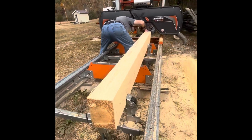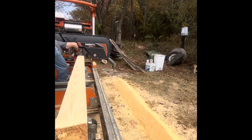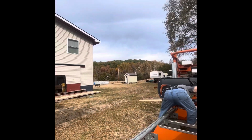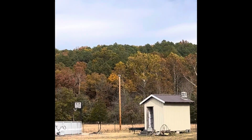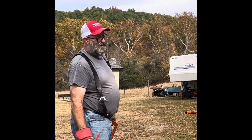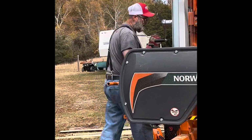Put this up 5. That gives me 1, 2, 3. So I'll get 3 1x out of this and a 5x5. That's gonna be sweet.